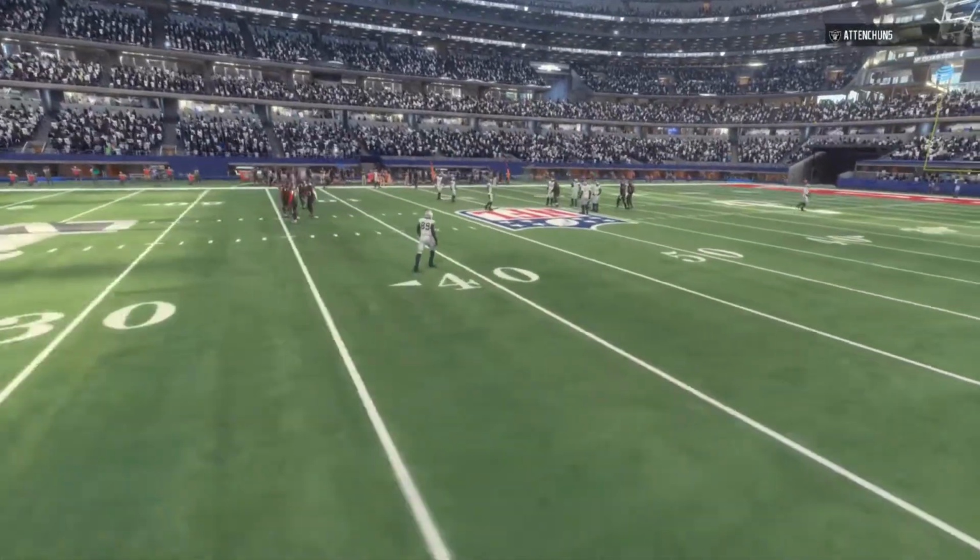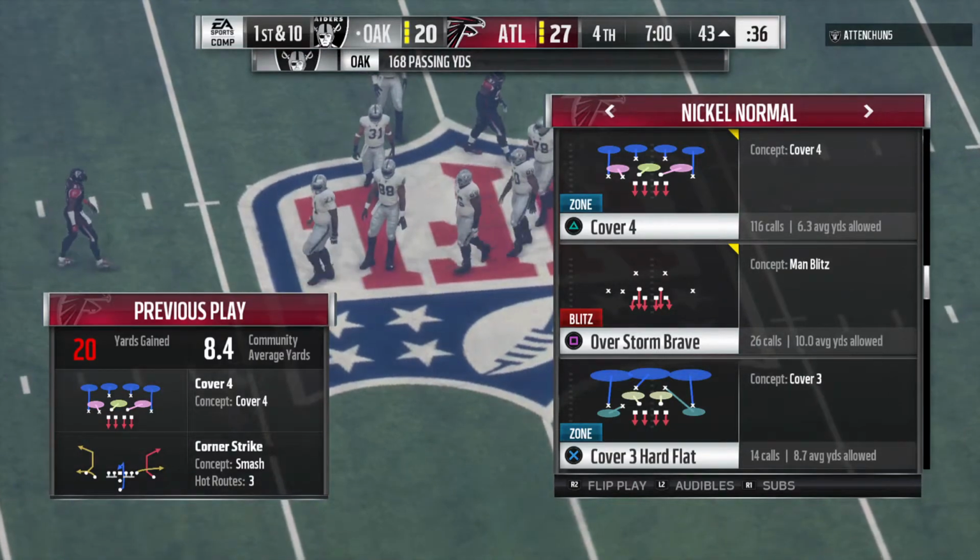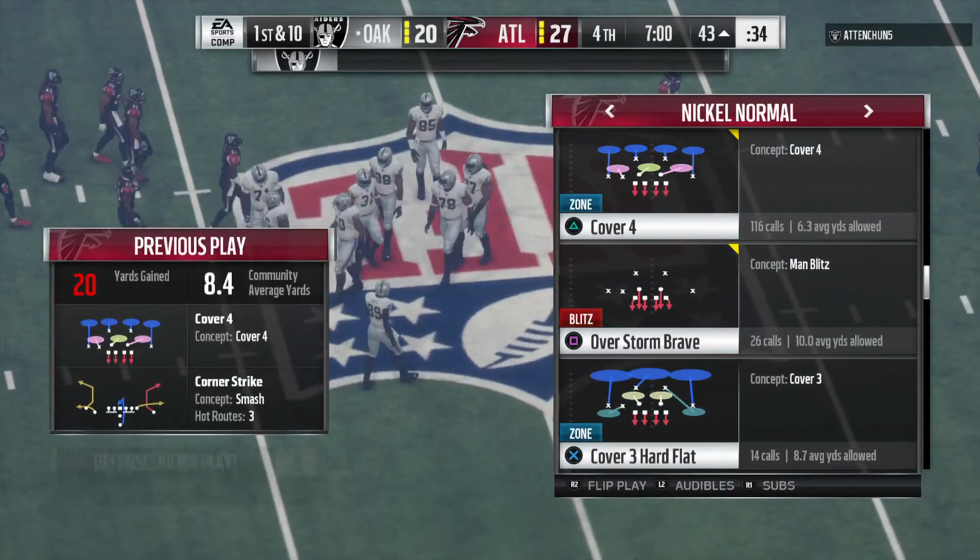Back now here on EA Sports. It's Raider football here, but they're on the short side of the scoreboard right now as we begin the fourth.